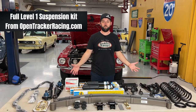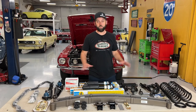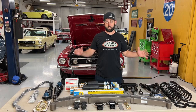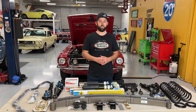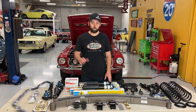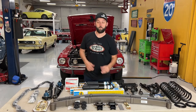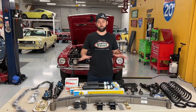So like Dad said, this is our entire suspension upgrade kit, which we are getting ready to install into this 68 Mustang Fastback behind me. What's really cool about this kit is it is 100% bolt-on. There are no modifications that are going to be happening to this Mustang in order to install this suspension upgrade kit. Visually, that's one of the really cool things — it is essentially stock. I don't think anyone would be able to tell the difference by looking at it. Once installed, there are a few minor things such as a one and one-eighth inch sway bar, which is a little bit thicker than factory, and the roller bearing spring perches, as opposed to the factory's vulcanized rubber. But visually, this is a stock setup.